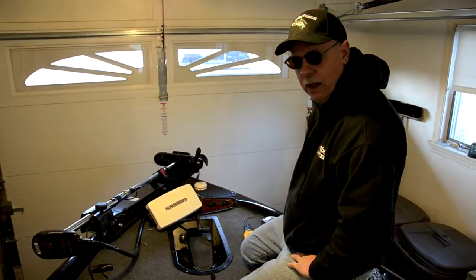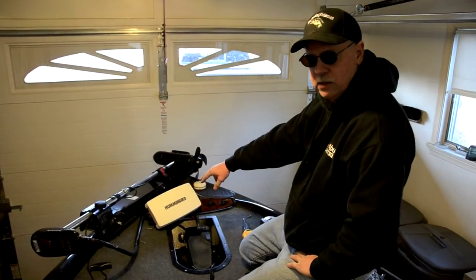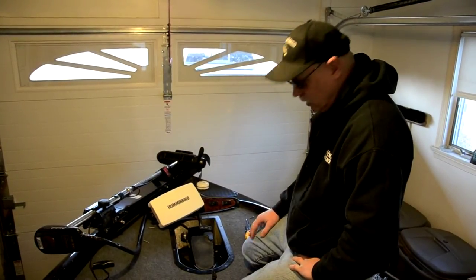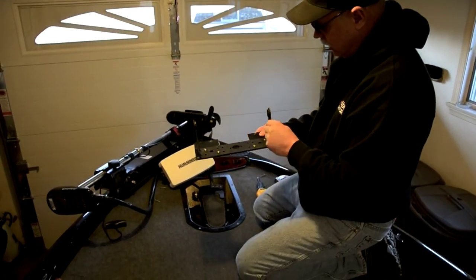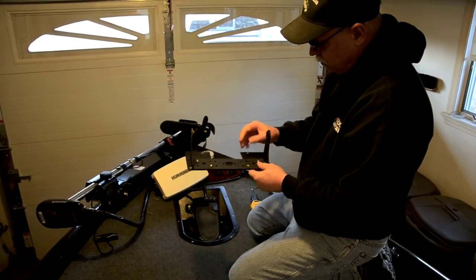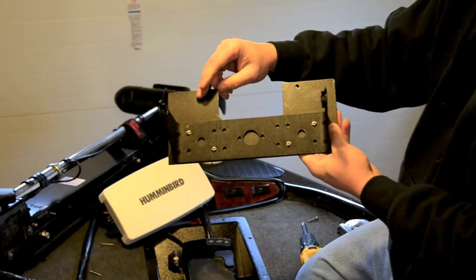I'm going to show you today how I set up my Humminbird. That's an 898 side scan. I'm going to show you how I mounted that and set that all up. First thing I had to do, this is the original bracket that it comes with, and I chose to use that. So I made up this custom bracket here and mounted my original bracket to that.